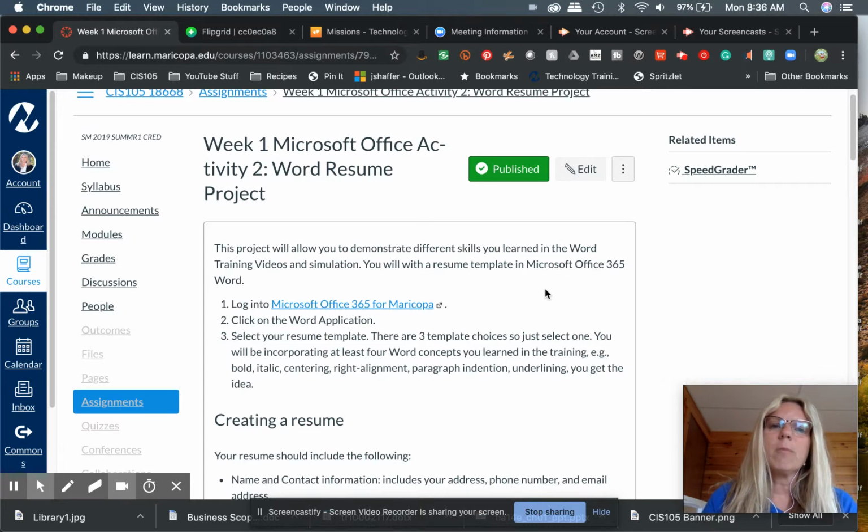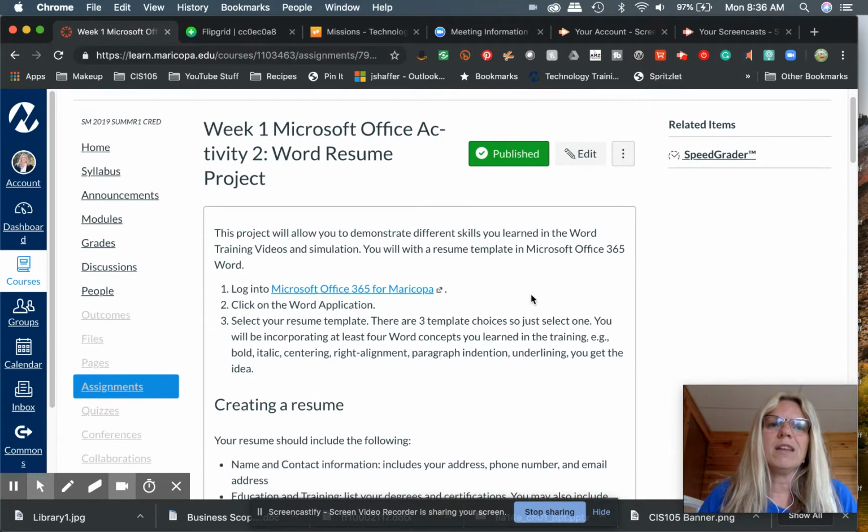So we always like to help our students out by being another pair of eyes and giving you the practice of creating a resume, so that when you get ready to interview for your next job, you'll have a resume that you at least stand a good chance of getting an interview.